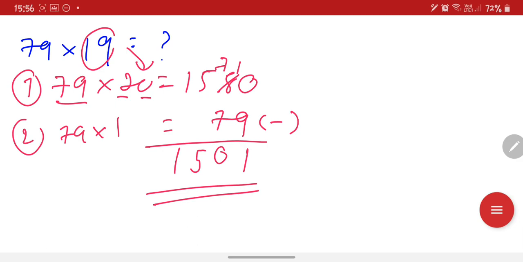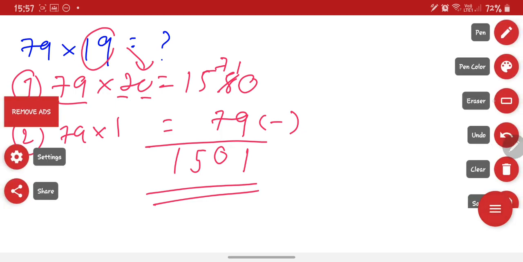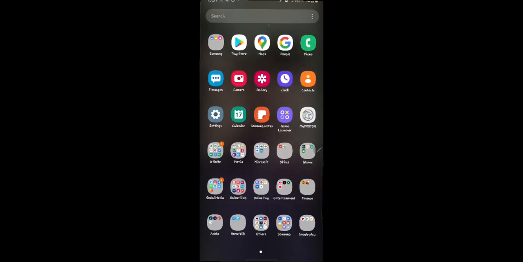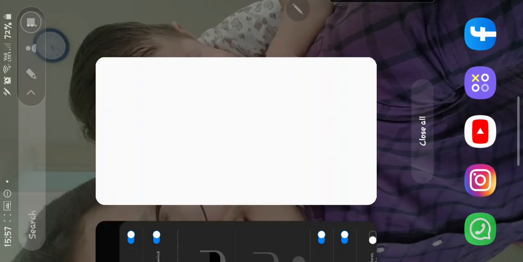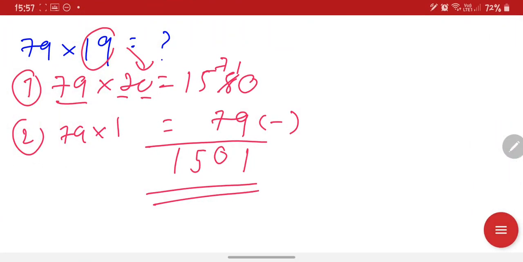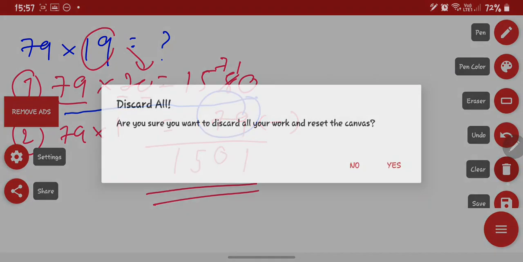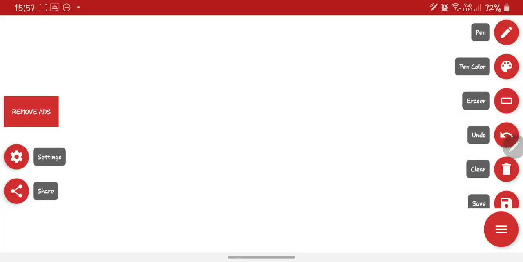Okay, now I know you kind of think that this is a lot of work to do, but listen carefully. Once you get the hang of it, you will only be needing this step. Then you would know how to minus afterwards. Now let's look at another example. We did 3 examples of 19.